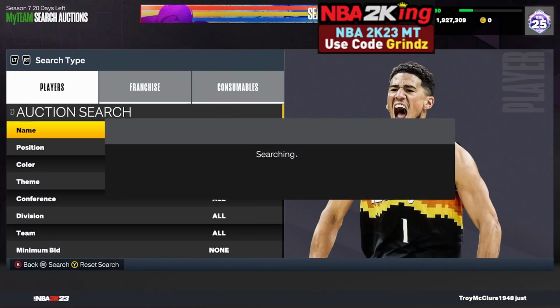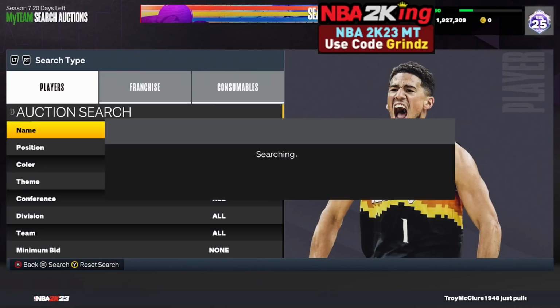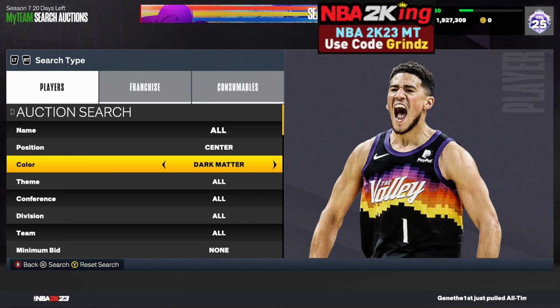You can also do the same thing with the glorious cheapest filter, 5K max buyout, man. Snipe anything that pops up and then sell it for whatever it's going for. Another great filter, man, still is the center dark matter cheapest filter, man.